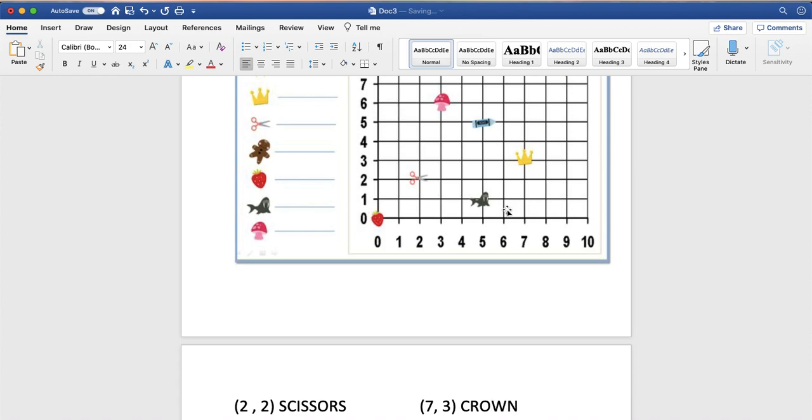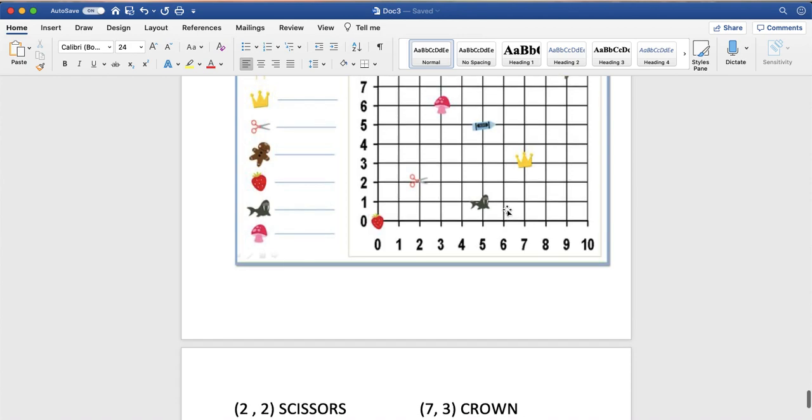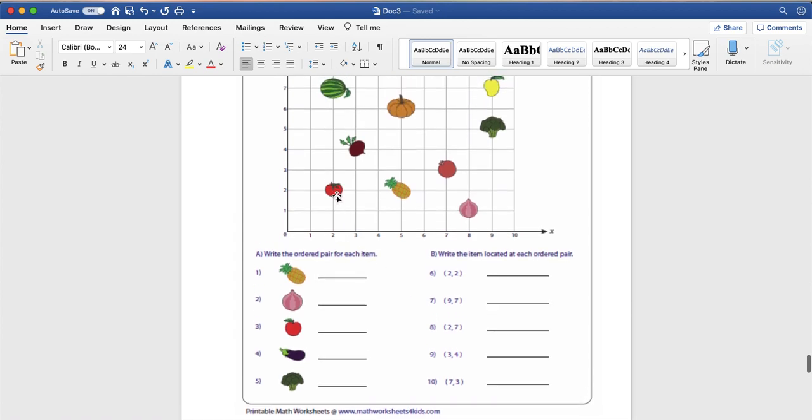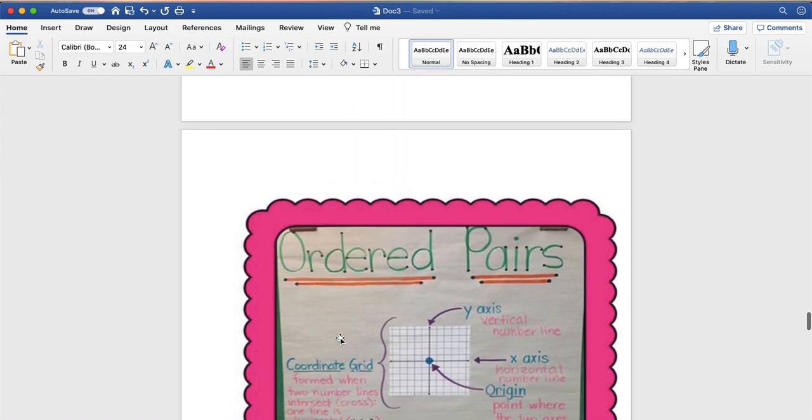So sometimes you'll be given the directions, and sometimes you will have to find the directions. So just like how we did in this example, we needed to find the directions, and we also were given the directions and needed to find the items that were there. So regardless of what it is, whether you're given the direction or you have to find the direction, you always start off the same. So I'm just going to go back to my review.